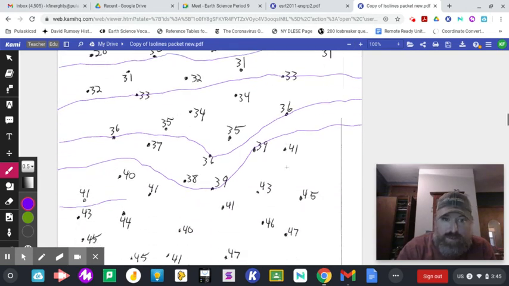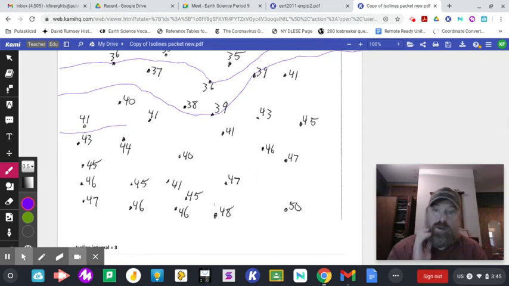Now I stopped down here because this is where there is a little bit of a trick to it. And maybe you did it, then realized that something screwed up and you had to go back. So let's jump in right here. This line has the value of 42. So I'm looking good. And now it's very tempting just to kind of keep working that across. But you notice, especially if you did it all the way and then try to do another line, we got a 40 and a 41 right here. So that's really the only trick.